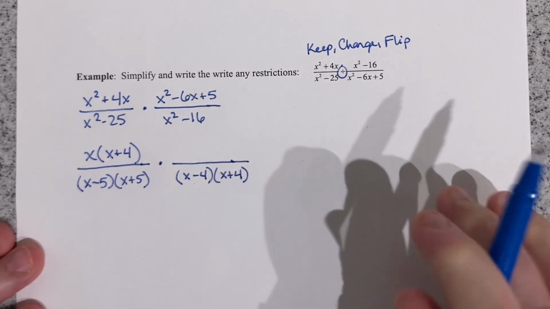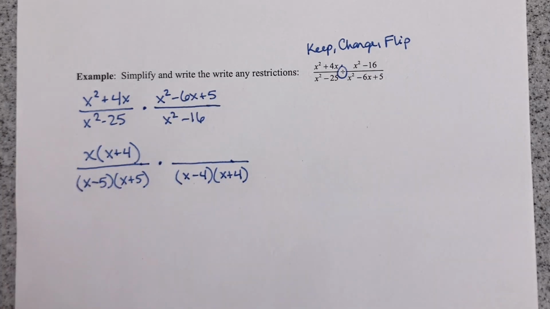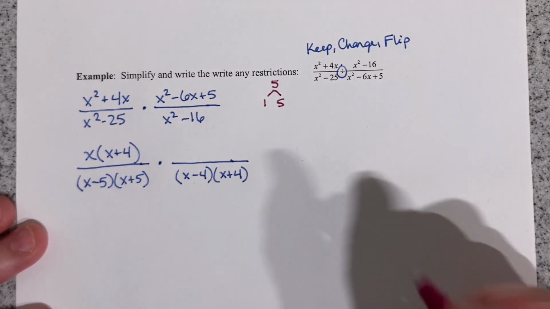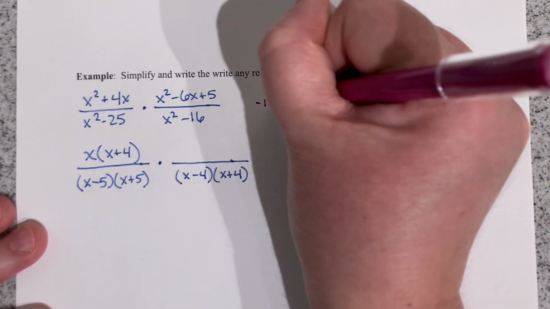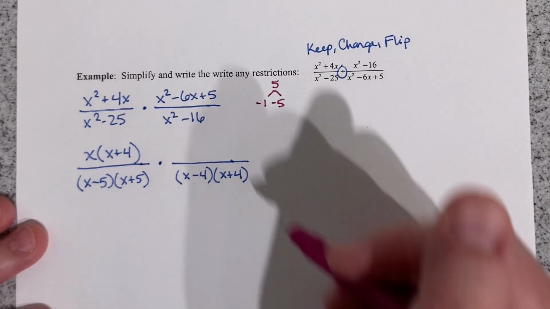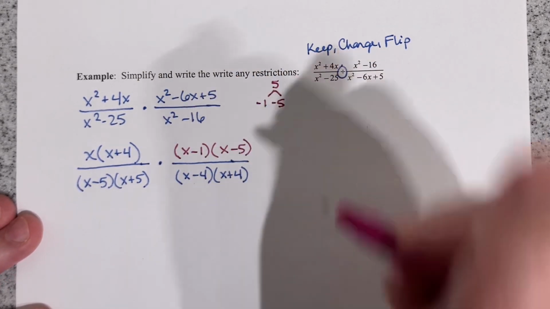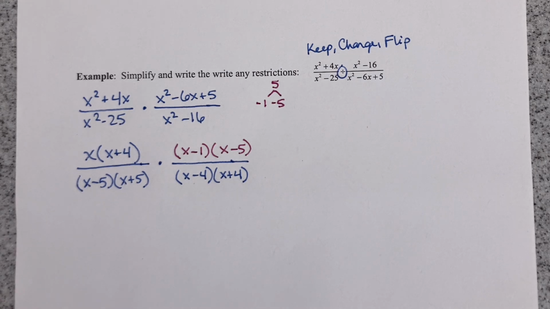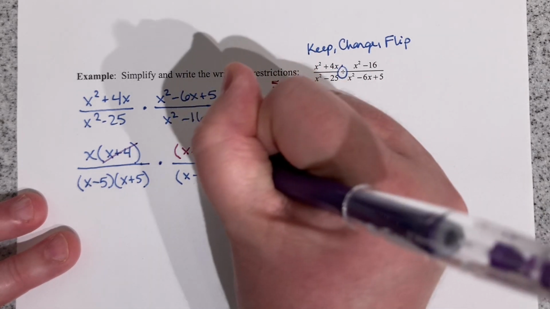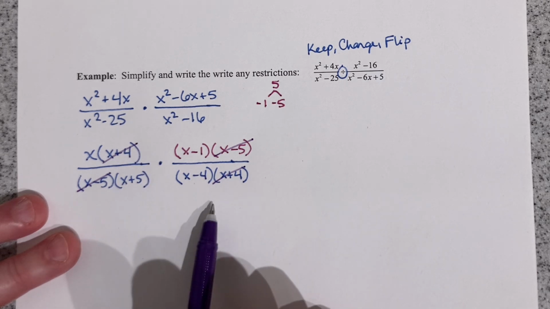It's the top that's a little tougher. We need to multiply to 5 and add to negative 6. Well, the only numbers that multiply to 5 are 1 and 5. Or I guess there's another option, negative 1 and negative 5. Also multiply to positive 5, but this time they would add to negative 6. So that's what we need in the top. X minus 1 times x minus 5. All right, let's see what cancels. The x plus 4s cancel. They match. The x minus 5s cancel. There's one on top, one on bottom. And I think that's it.